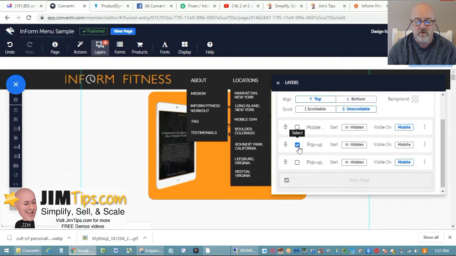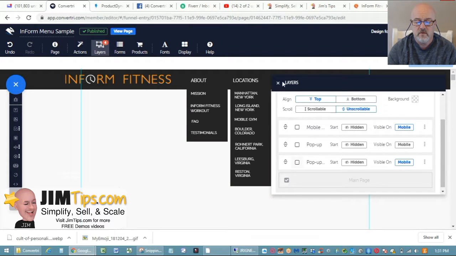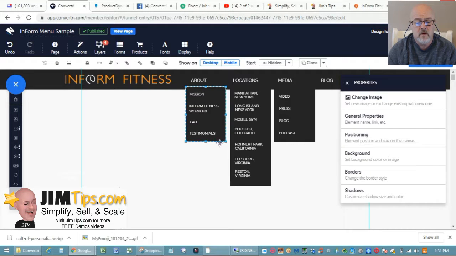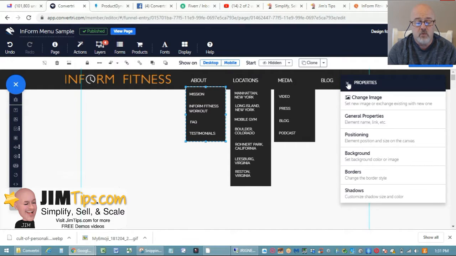I think that's it. You can see some of these other layers that I have on these pages. The pop-up is for the opt-in pages, so we won't do those, in case you were wondering what those were. So I'm going to create the layer. I'm going to create my header bar, my menu, all my main menus, and then I'm going to create a sub menu. In the sub menu, I'm going to put on a panel, and I'm going to name that panel menu about, and then we can put rollover features on it.